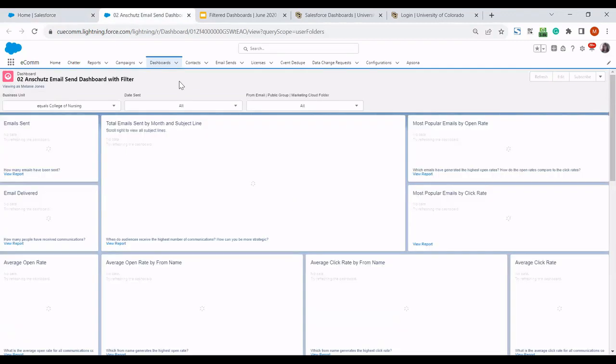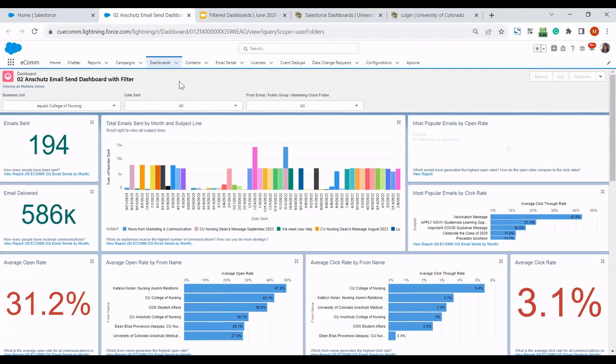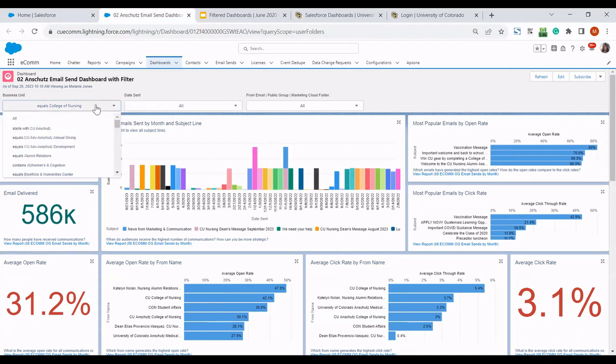And we'll go ahead and look at this dashboard as an example. So before, if you used these when we rolled them out in 2020 or after that, we only had two filters on here, being the business unit as well as the date sent.